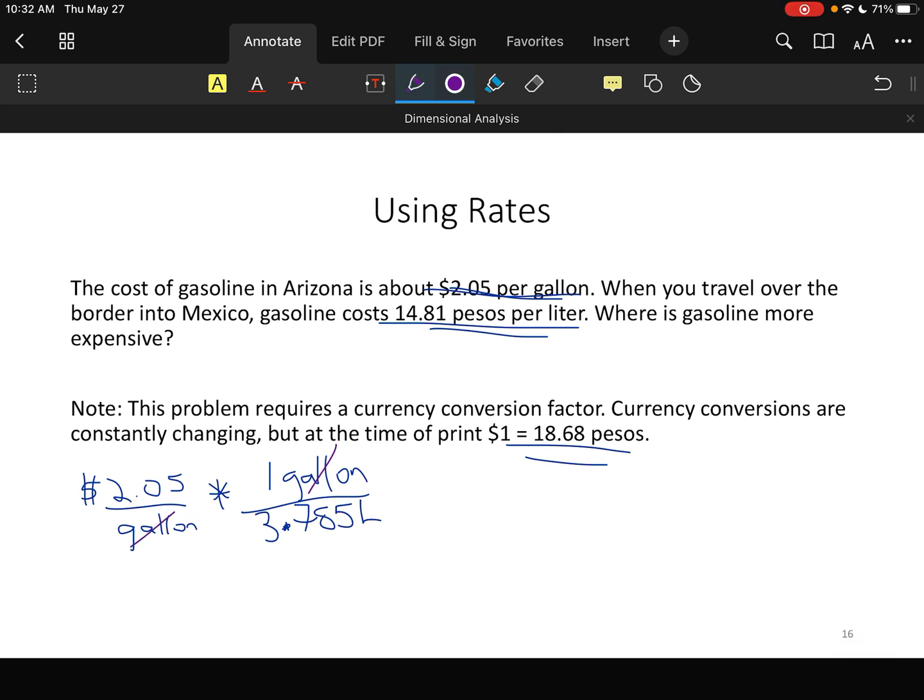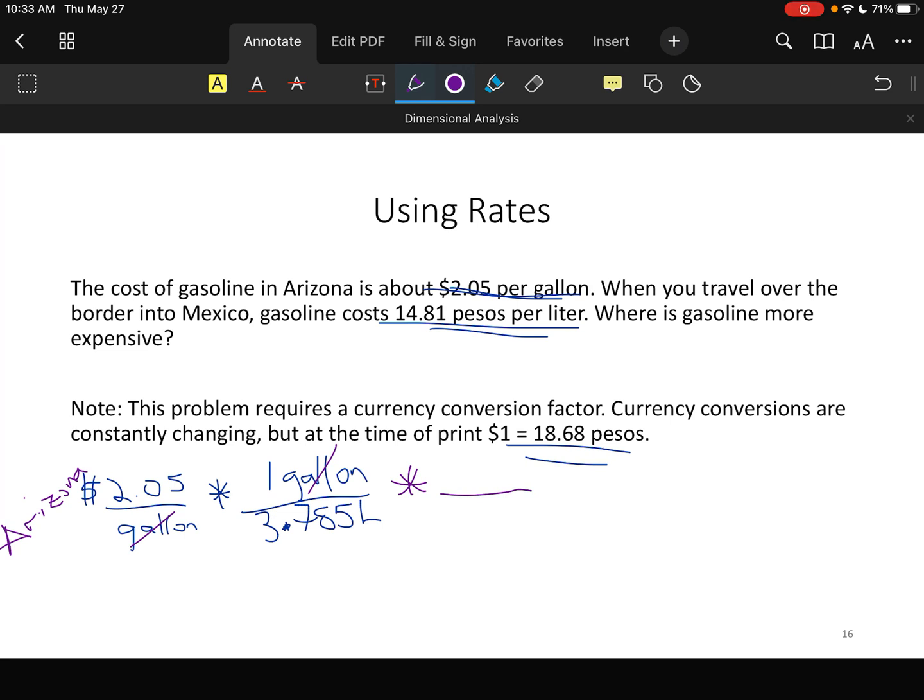But instead of us piecemealing, because we got a lot of decimals flowing around, we're going to do this in one line. Now that's going to give you dollars per liter, but we actually need pesos per liter so we can compare with Arizona. So this is what we're trying to do. We're trying to get the Arizona gas price and convert that to pesos per liter. So we've got the liters. Now we need to get pesos per liter, so we need another conversion factor.